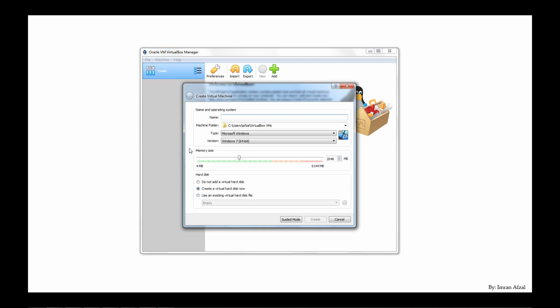And here I want you to type, for example, my Linux VM. Now as you type this, it's going to tell you where it's going to save the information of the Linux machine. So it picked up this location by default. Next one, it says the type. The type is Linux, of course, because I have typed the name, it automatically picked it up that it's assuming there's a Linux machine, and the version is Linux 2.6 / 3.x, or whichever version, and it says 64-bit.